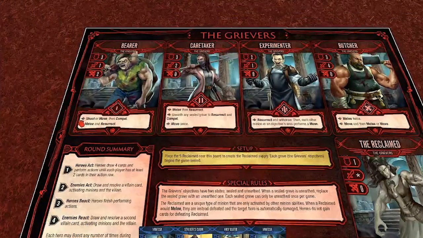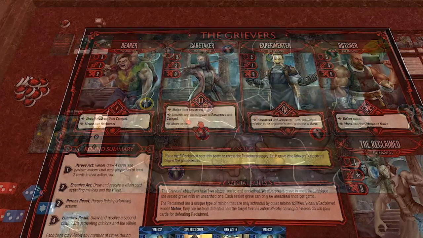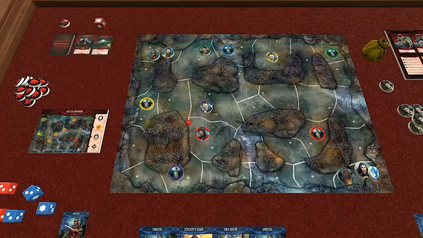And what you'll see is kind of like our cards, you'll have multiple options for how these characters activate, except for the experimenter who only has 1. And you resolve the first one that makes sense. Like the caretaker's first action is melee, then resurrect. So if she were not in a space with one of us to attack us, then she would skip that one and go to the next one, unearth any sealed grave. If she couldn't do that, then finally she would move twice. And by and large, whenever minions move, they move towards the closest character, the closest hero, because they want to attack us.